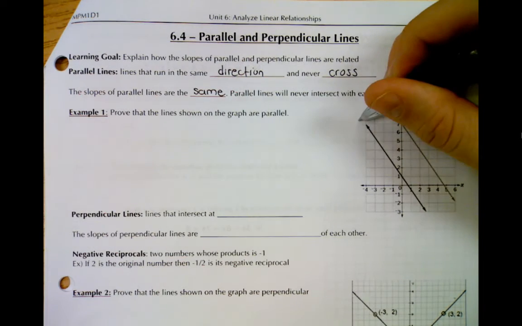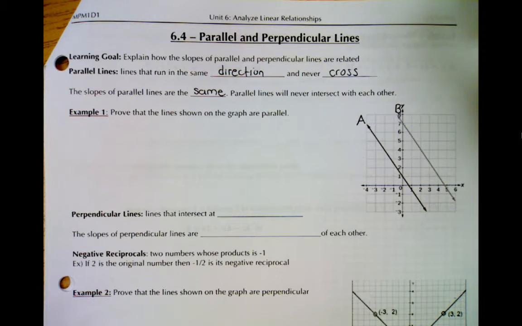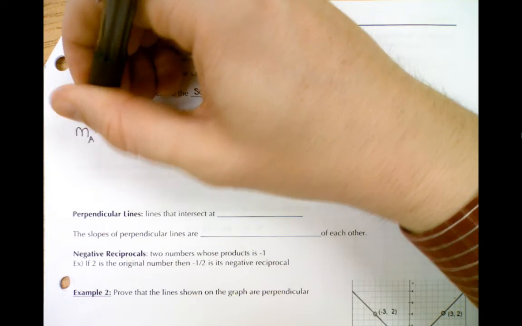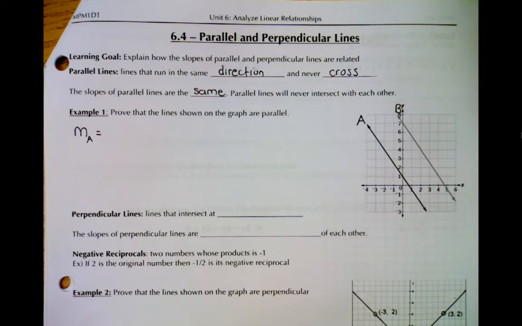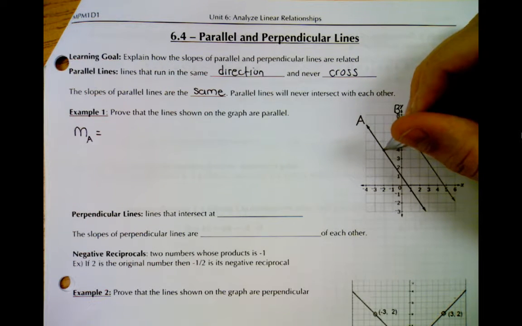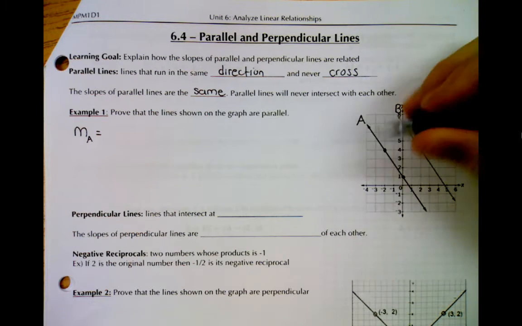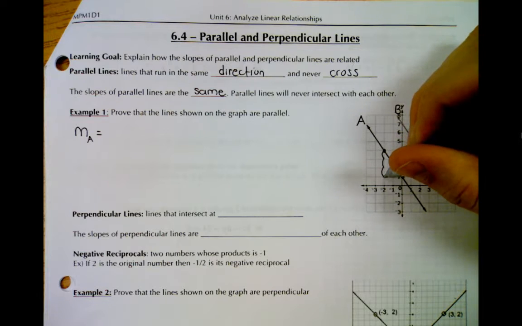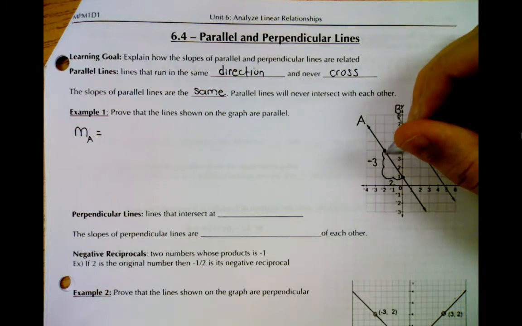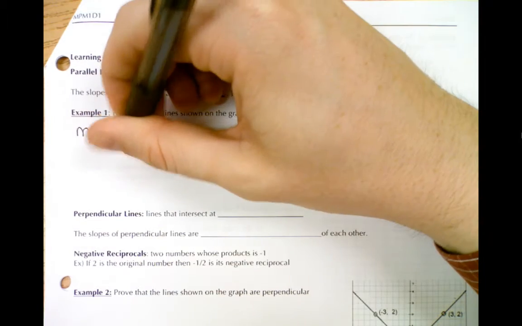So I'm going to call this line A, and I'm going to call this one line B. So we're going to find the slope of A. So I'm going to say that that's M of A. And to find the slope of A, we'd have to find its rise and run. So I'm going to pick 2 points on A that I can read nicely. So let's say this one and this one. And I'm going to find its slope between these 2 points. So that'd be 1, 2, 3 down, 1, 2 across. -3, 2. My rise is -3, my run is 2. So my slope is -3 over 2.